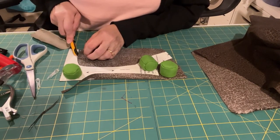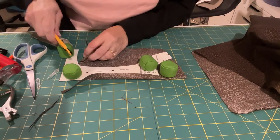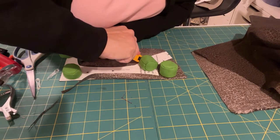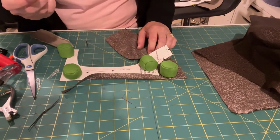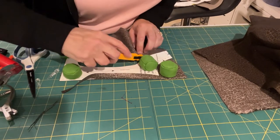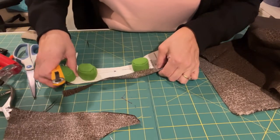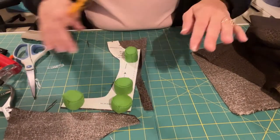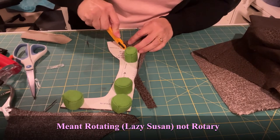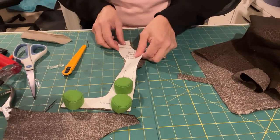So this has worked well going around the inside curves. Should hold that down. Kind of liking it. I'll link it below. It's the Fiskars 18 millimeter rotary cutter. Yeah, so this is why I would love to have some kind of rotary, revolving device. And I've seen them, like I said, quilters use them.